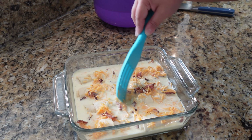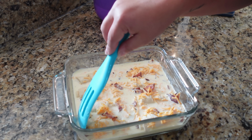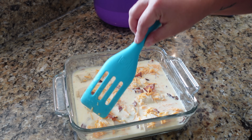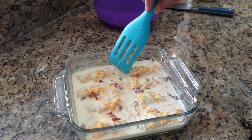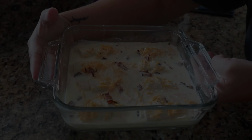All right, and I already have my oven preheated to 375, and this is gonna bake just for 20 to 25 minutes. I'm gonna keep an eye on it until I see my little crescent rolls starting to brown up and my egg mixture set. Let's get it into the oven.